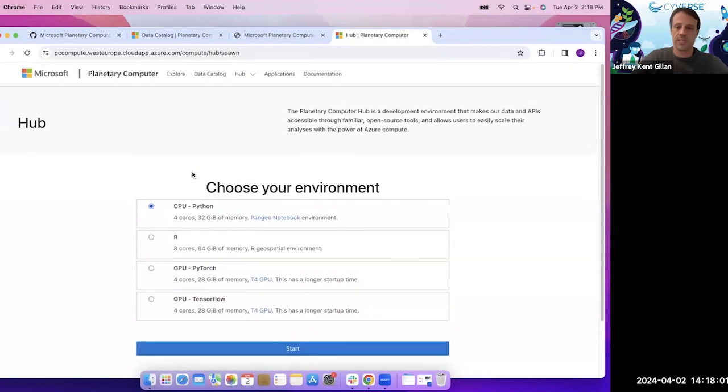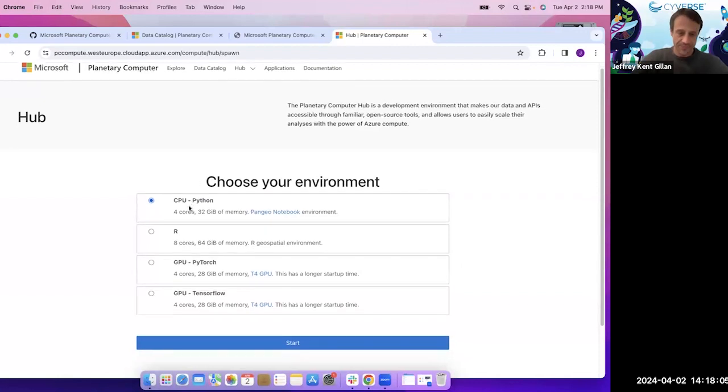Okay, so let's say you have access. You can use basically 4 different flavors, and these are all Jupyter notebooks you're going to be launching. These 2 down here are specifically for machine learning using PyTorch or TensorFlow, and they are going to be hooked up to a T4 GPU. So these other ones are probably not using GPU. They're probably just using CPU. So let's just start a regular one here, a CPU Python environment.